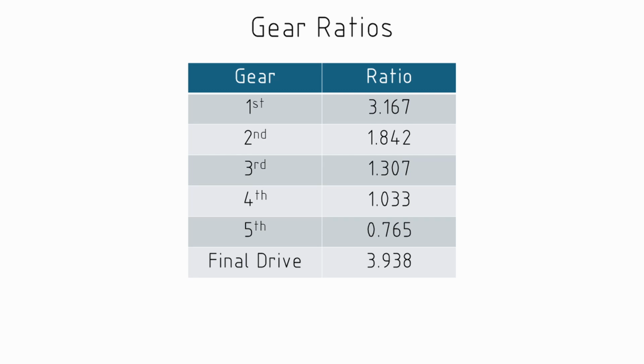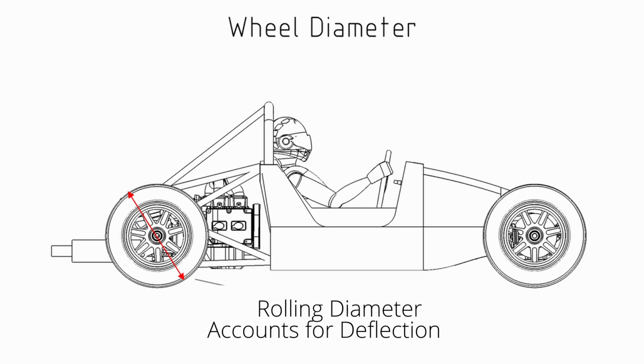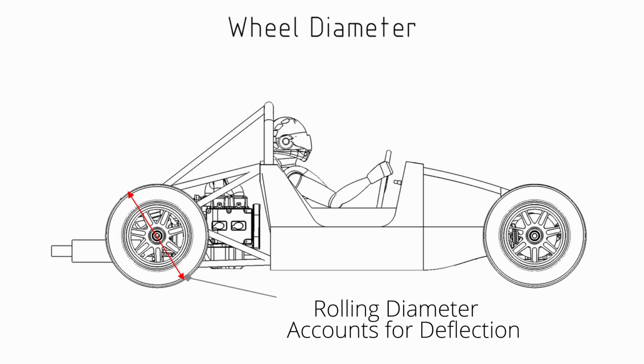We're also going to want to put in a drivetrain efficiency number. Now, this is much harder to find without doing physical testing. You can normally assume something in the range of about 90% drivetrain efficiency, but this can be affected by things like the type of tires you're using, the type of gearboxes, and the type of drivetrain. Also related to the gear ratios is the wheel diameter of the driven wheels. We'll want this as a rolling diameter or a rolling radius that takes into account the deflection of the wheel due to vertical load.